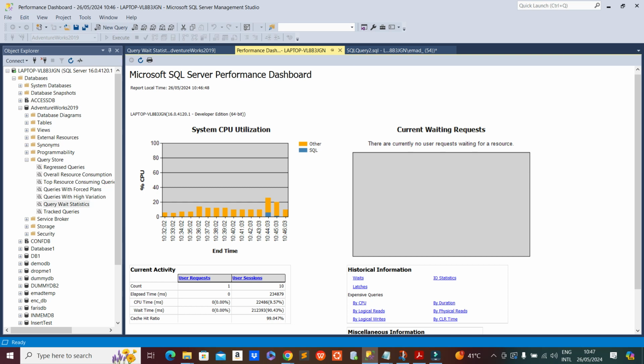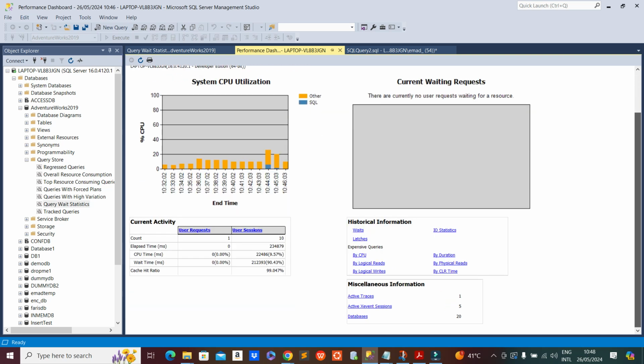In SQL Server 2022, any database that gets created will automatically have Query Store enabled. But before 2022, you will not have Query Store enabled on the database system. So this is why the performance dashboard was one of the instance-level pinpoints or references for the DBA to check. Thank you.